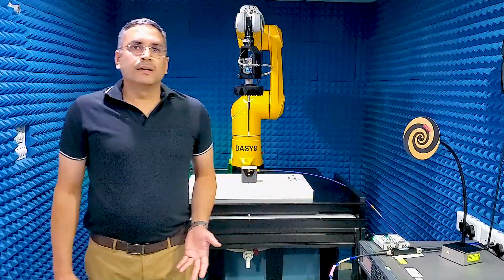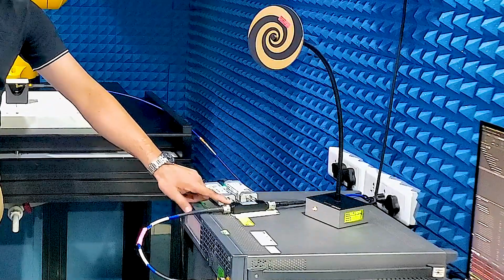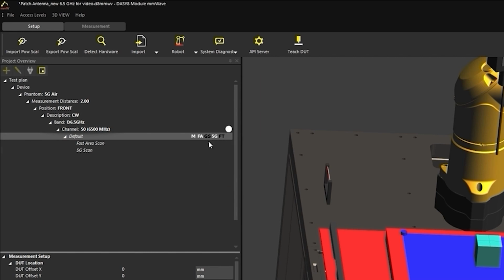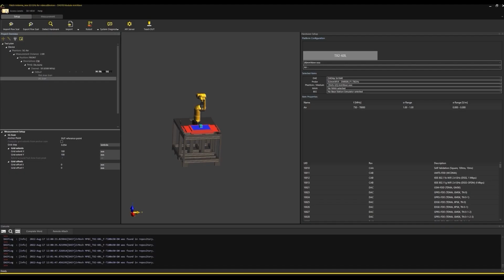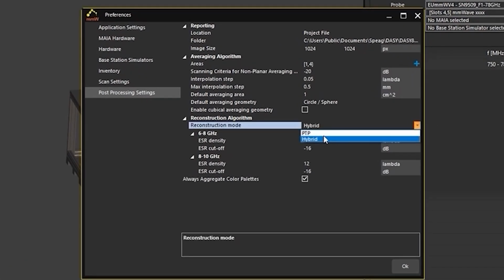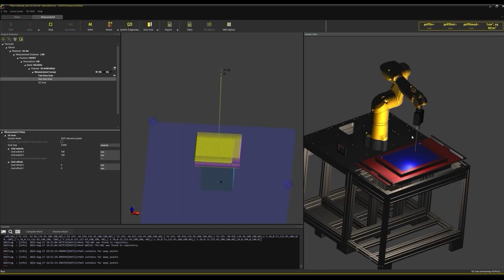The forward power is measured or monitored by the power sensor connected to the coupled port. The project setup consists of the FA and 5G scans with default values, while the post-processing algorithm is set to equivalent source reconstruction. I start the scan and accelerate the video.